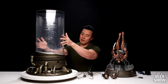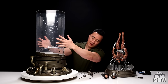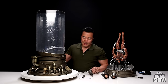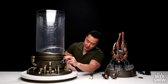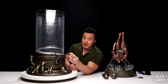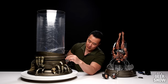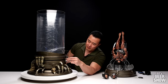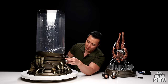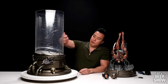So we kind of have to position it like so. And then we have to attach all these little gauges here, here, over here. These just plug into the little ports. There is a video on this, but I'm just gonna guess that this is where everything goes. Then we have the setup. There is a protective film on here. I'm gonna leave it on until I put this thing on.